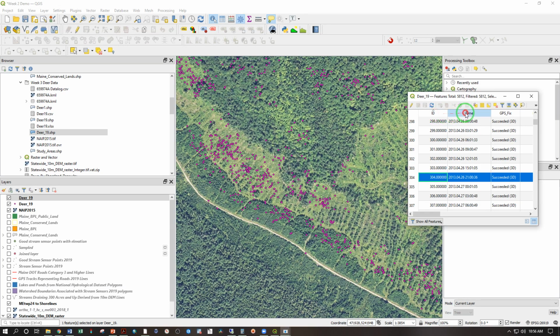Just remember that this has got to be in order, so every one of these should be sequential, 300, 301, 302, and these are GPS fixes in theory every 3 hours, but sometimes you'll have one that misses. And this is a female deer estimated to be 9 or 10 years old on the condition of her teeth. With these data courtesy of Dr. Hansen at UMaine Fort Kent.